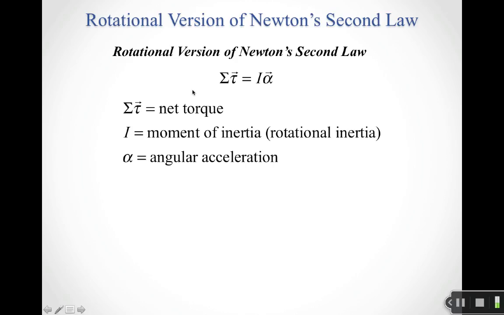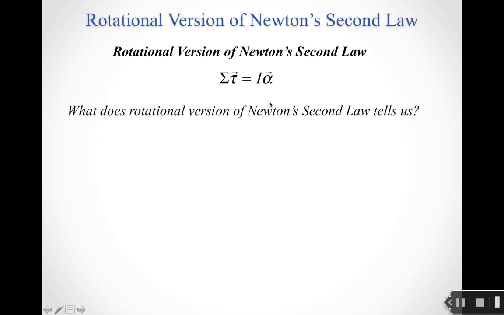So again, here you get a sense of, we talked before about what do we swap out when we go from translational problems to rotational problems. And you're seeing that we're going to swap forces for torques. We're going to swap moment of inertia for mass. And again, we already know that we're going to swap angular acceleration for acceleration.